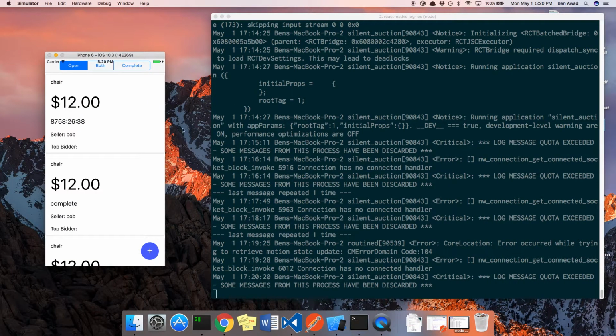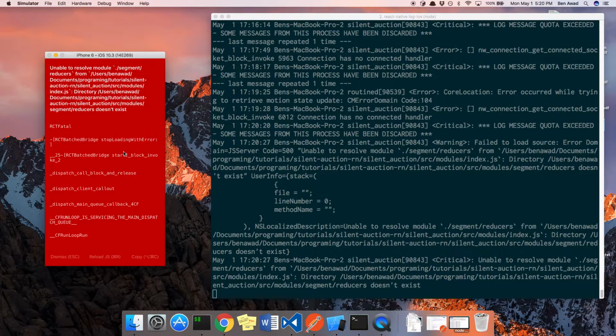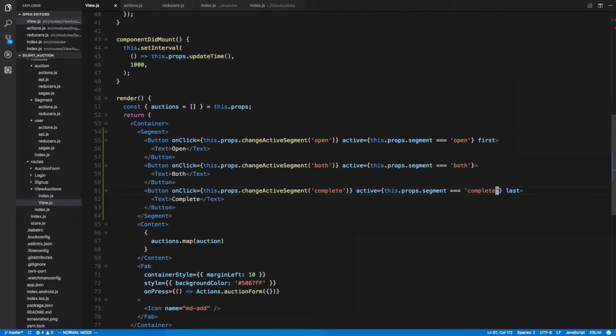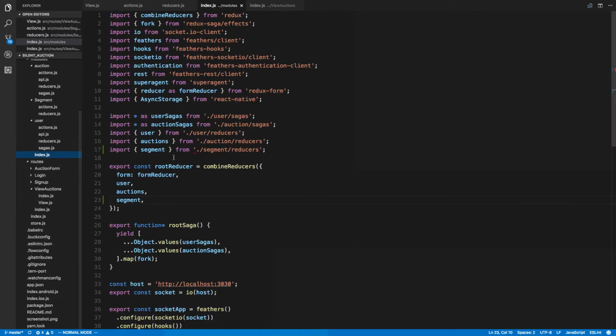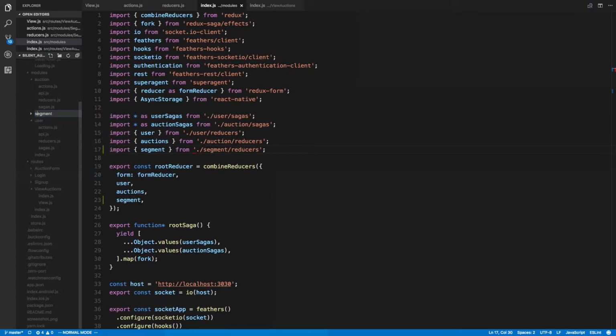And the reason why we're putting this in the Redux store and not just doing local state is because we want... I just messed up the naming here. I want this to be, there we go.